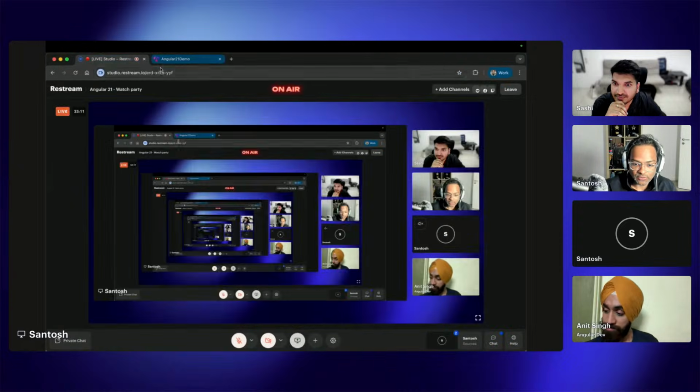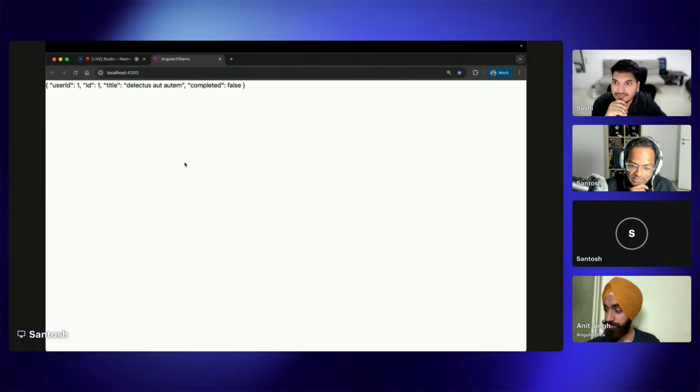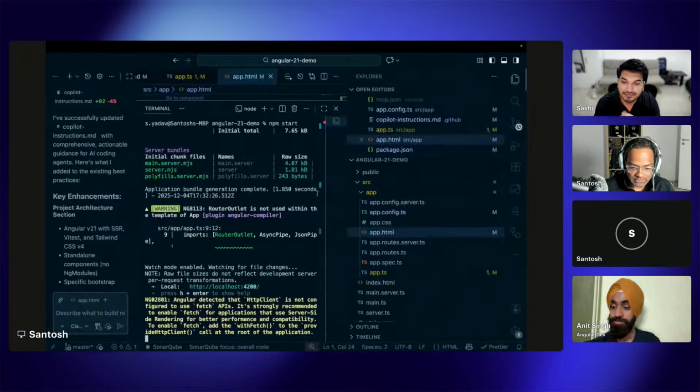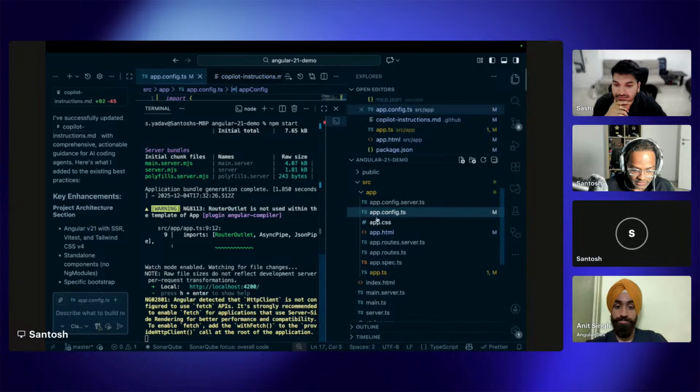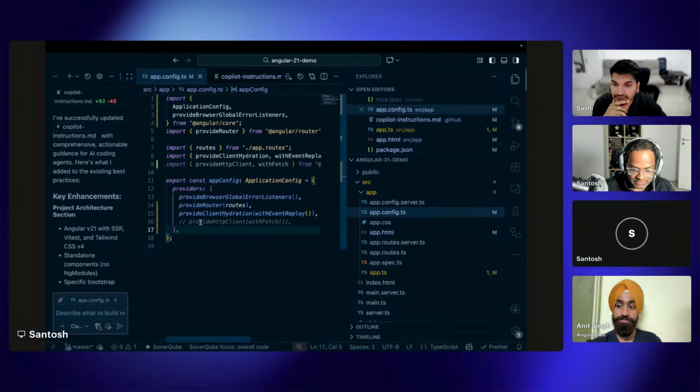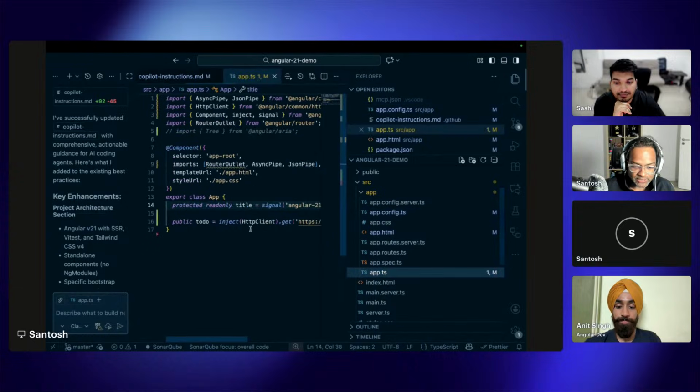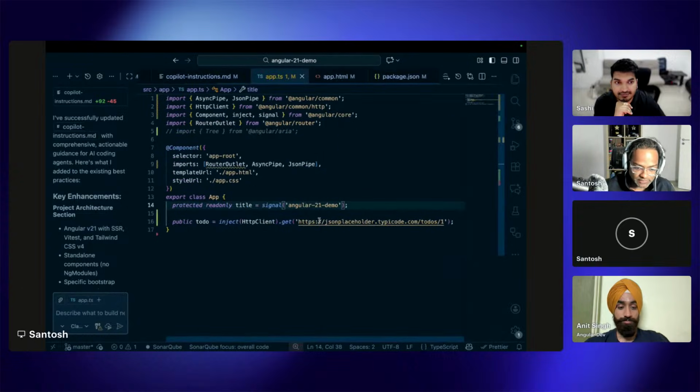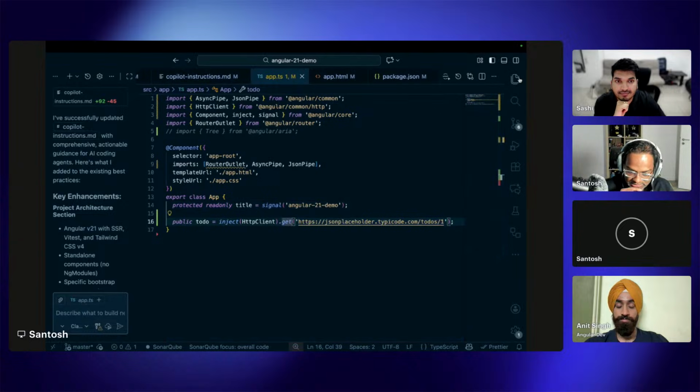Okay, so you can see we already have the data. And what we haven't done is provide HttpClient. If you go back to the configuration, you will see provideHttpClient does not exist; it's just commented out. So you don't need this anymore in case you just want to use HttpClient without using interceptors. If you need interceptors, you still need provideHttpClient, right?